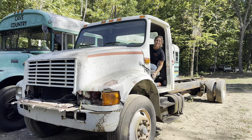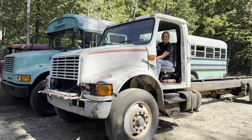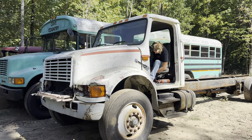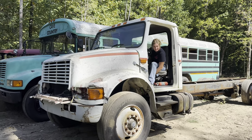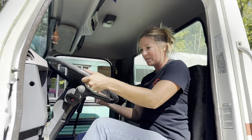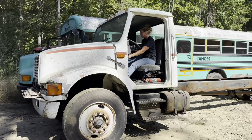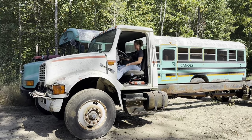It starts up super quick too. This truck hasn't been started for a little bit. It's been sitting here. I'm trying to scoot the seat up. Just drive it. Are we going to prime it or anything? That's a good truck right there.